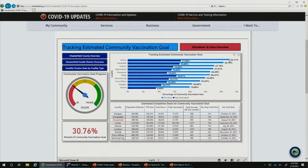The chart that you see here at the top, the bar chart, is illustrating the percentage of that goal where we're at. This is taking Weldon-Cooper population estimates from those demographic areas and applying them to localities of similar size to us, so localities within the Commonwealth that have more than 200,000 people. As you roll over each one of them, all of them are interactive and linked together. And you can see that Chesterfield is currently appearing by that methodology second on that list.